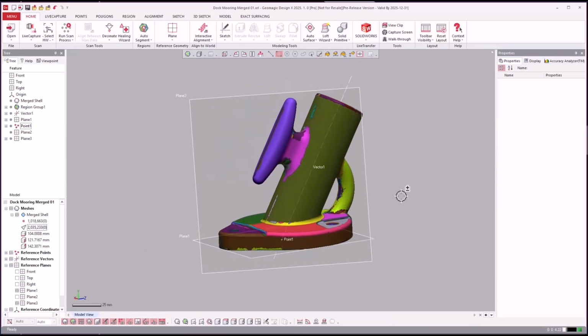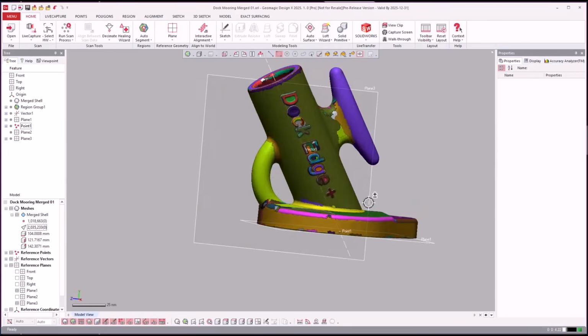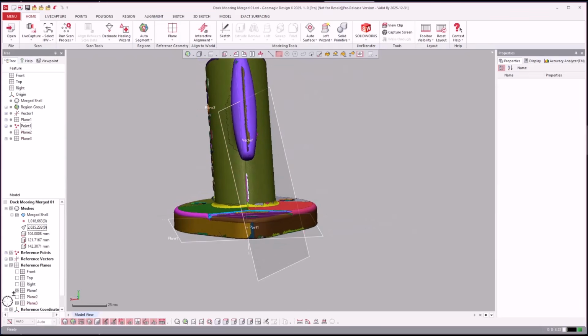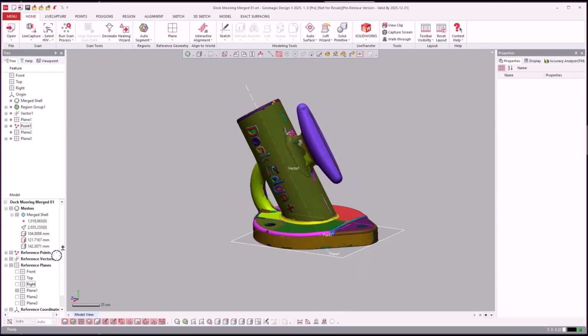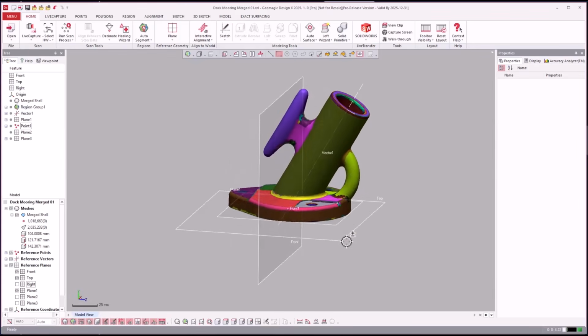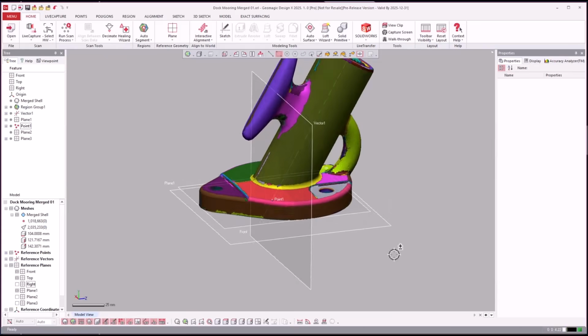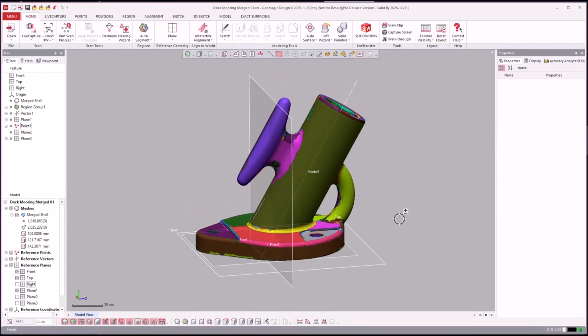But that works. So I aligned it based on, and you'll see that the symmetry plane doesn't come with it, but the symmetry plane matched up with the right plane anyway. So now you see if I turn on my planes, it aligns with the origin there. So that is how you would align using features.